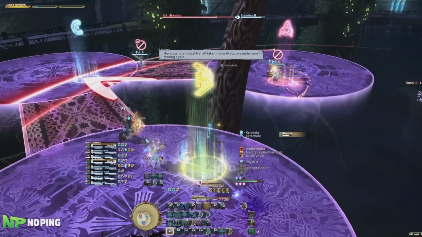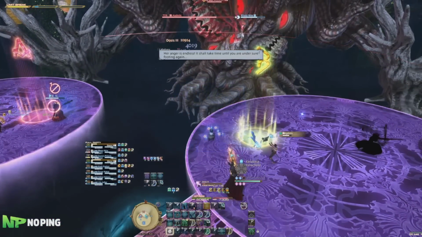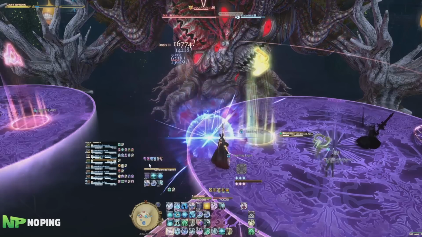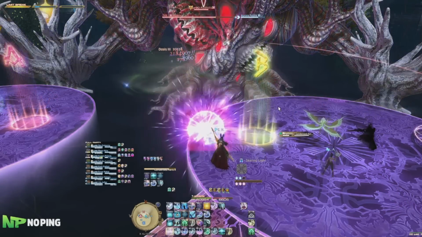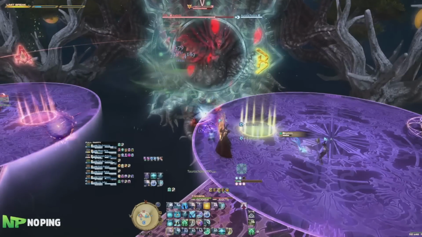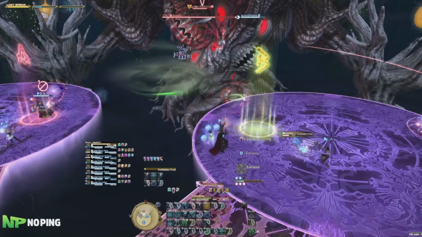And then we'll want to be spreading into our left and right light parties. Now we have both of our tanks on the same side, because there is going to be a tank buster here. But you can also take that tank buster on the south platform and then move into your left and right groups. Doesn't matter how you want to do that.